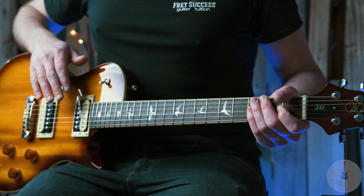So let's dive into some of the specs. This is obviously the PRS SE245, the tobacco sunburst option. It has these 245S pickups on there, similar to a Les Paul, the McCarty kind of style, as well as the US PRS manufacturers make.